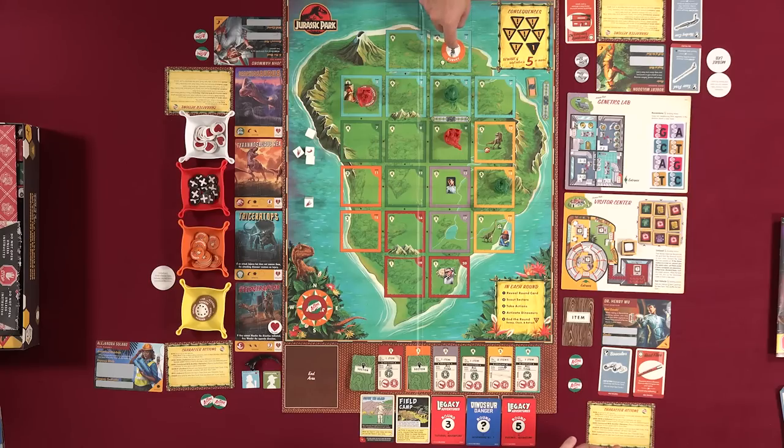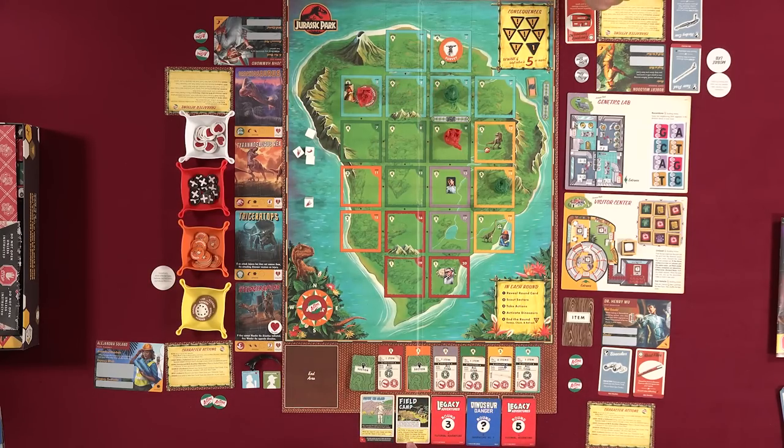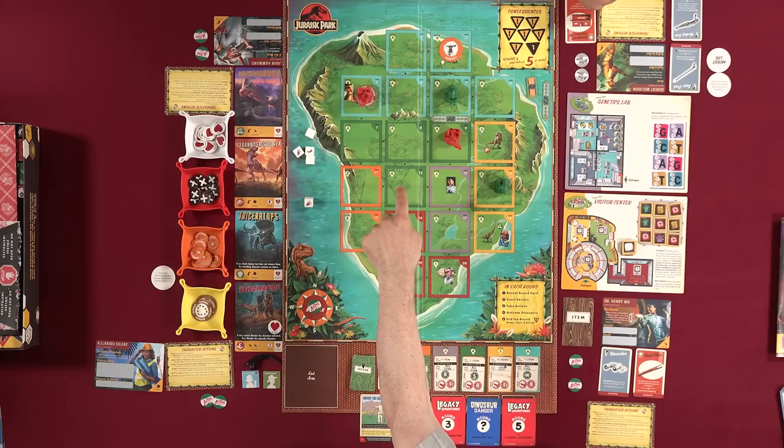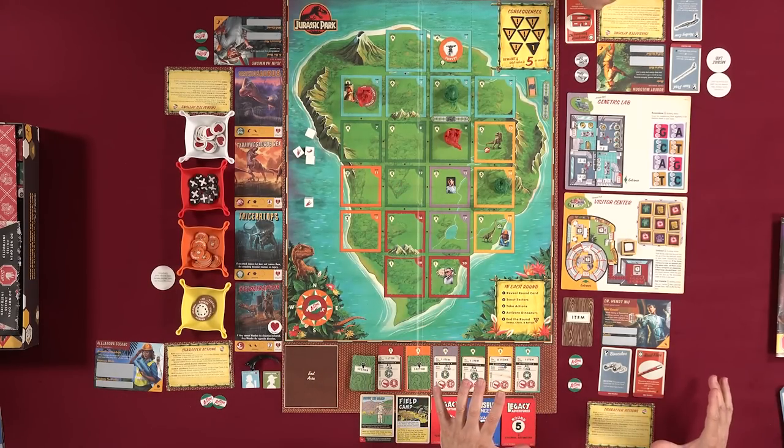But that means the visitor center is going to be up here. The visitor center is wherever we drop it. Yeah, so we know the visitor center token's here. It's not where the token is. If you have the token, you spend an action to drop the visitor center where you are. Right. So I can carry that token with me to here, for example, and drop the visitor center here. We can put it wherever we want.